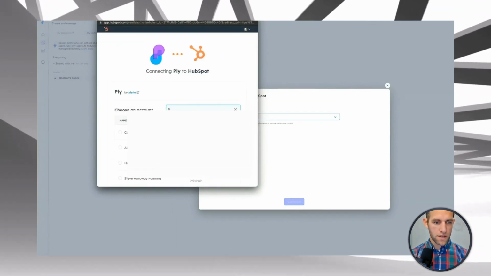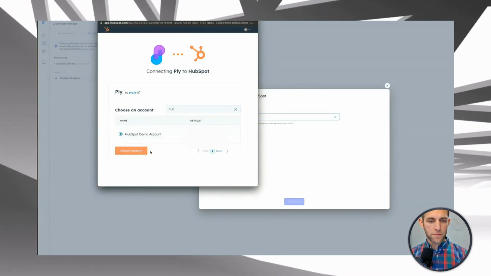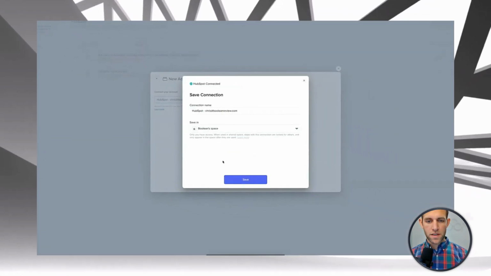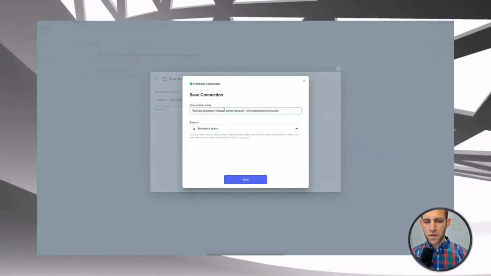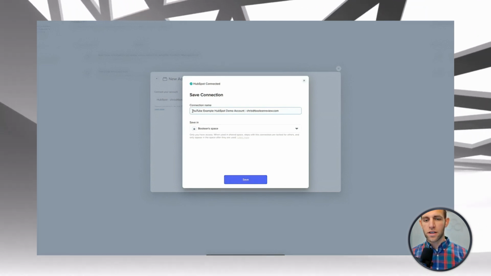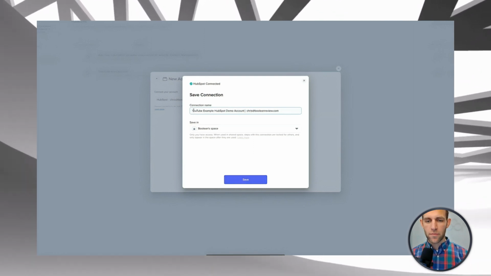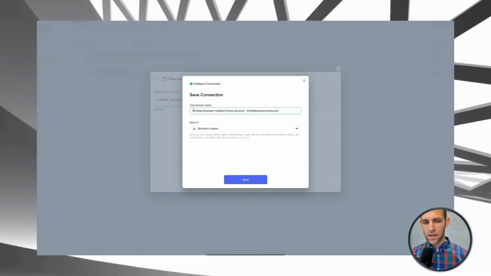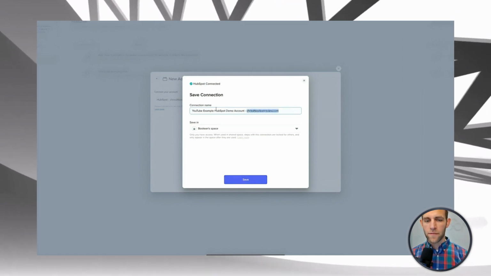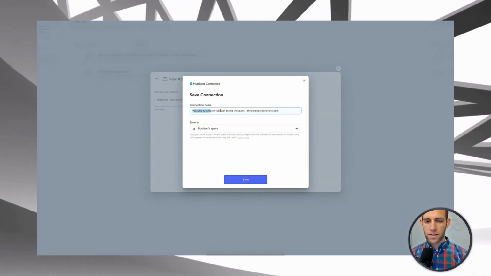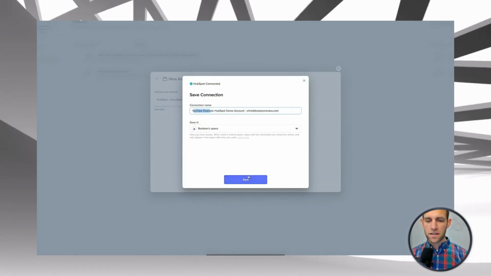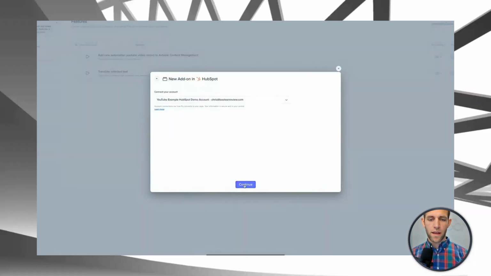We're going to use the HubSpot demo account. Go in and click connect app. And then choose the space that you want it in. All right, so on the save connection, it's really important to name the connection name, which specific account you connected to. So in my case, I'm a HubSpot partner. I have many, many client accounts. So I'm going to make sure that I know that, yes, I used my HubSpot email, but I need to distinguish which account I actually connected to. So in my case, I use the example HubSpot demo account, and I'm saving it into the Boolean space. So I click save. And then I can continue.